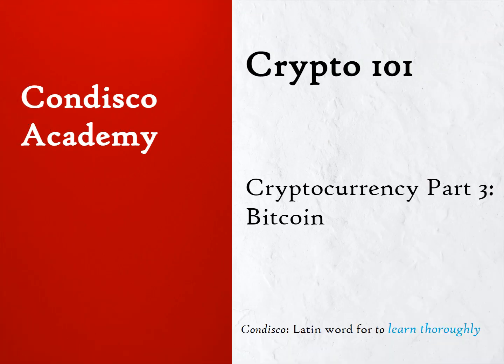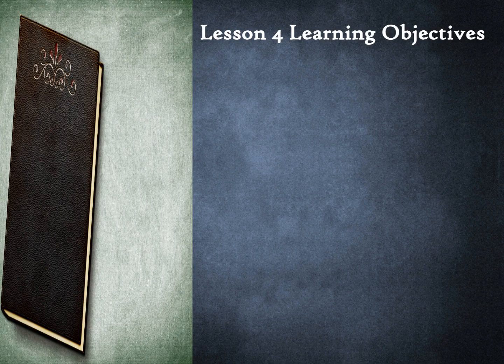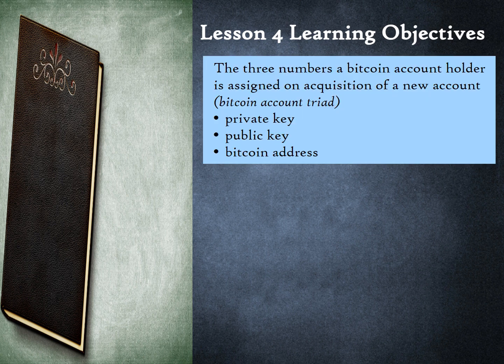Welcome to Crypto 101, a first principles jargon-free course on blockchain and its impact on financial services. We are in the process of learning how cryptocurrencies mimic the properties of fiat money. In this lesson and the next few lessons, the property we are focused on is how Bitcoin accounts are secured.